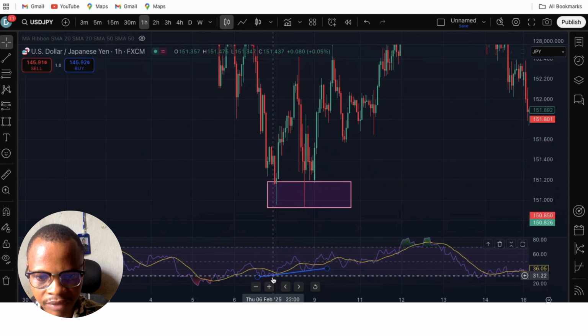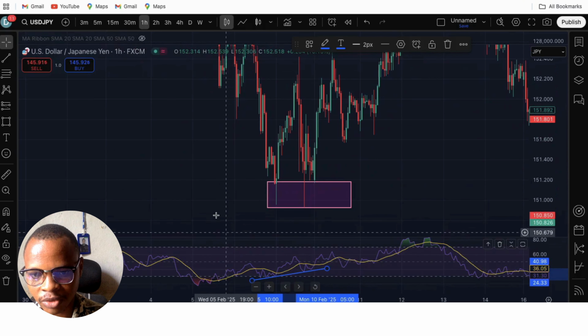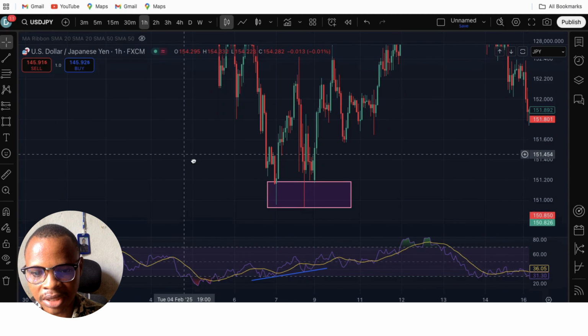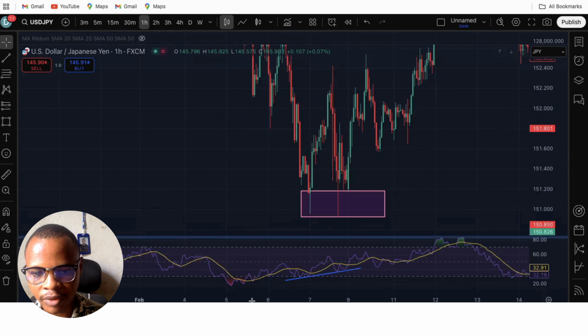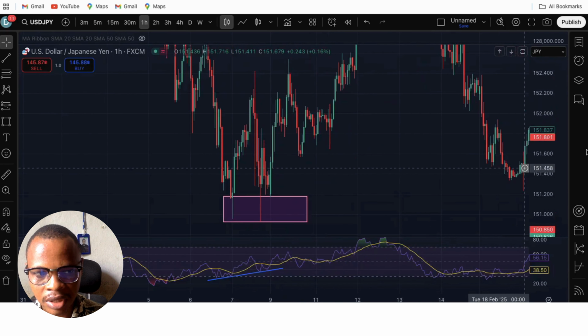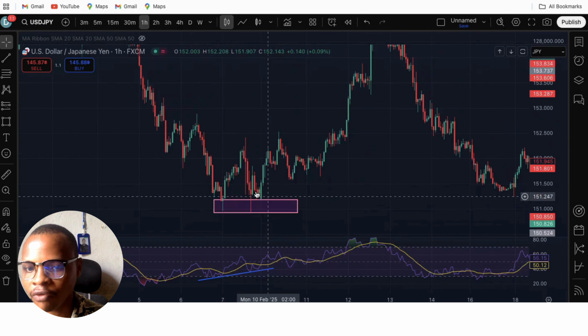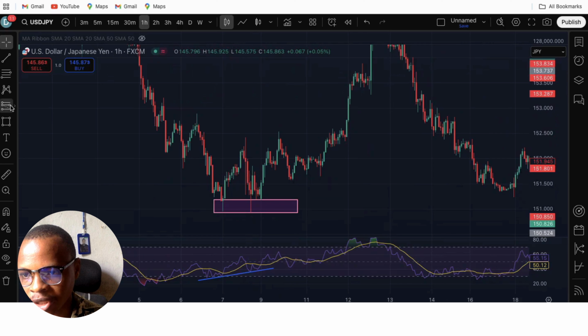Now remember, before the RSI divergence, we were having RSI oversold, showing that the market is about to change direction, because oversold actually signals that the market is about to change. Now we already have oversold, followed by RSI divergence. And what do we have? Now we have an entry. As you guys can see, this was a perfect entry here. That was an engulfing candle, a bullish engulfing candle.